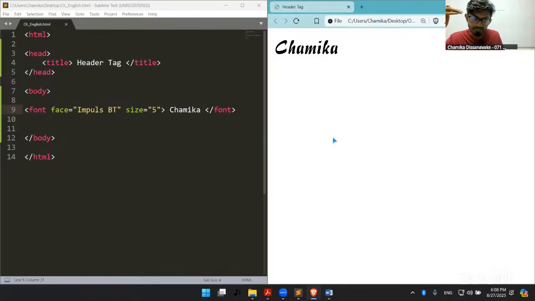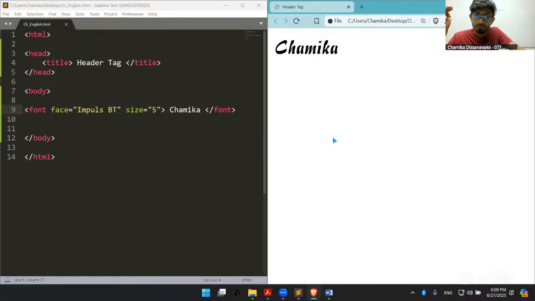But in here, when we use size, this is an attribute. In the previous case, it is a tag: H1, H2, H3. When we include numbers in the tags, 1 is the biggest one and 6 is the smallest one. But in here, the tag is font, and we have included the attribute size. So here we insert the attribute and a value to that attribute.